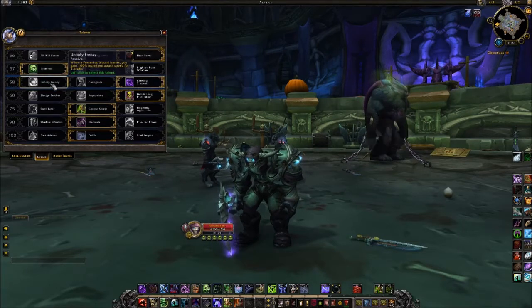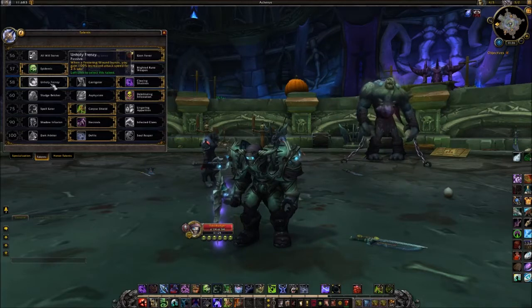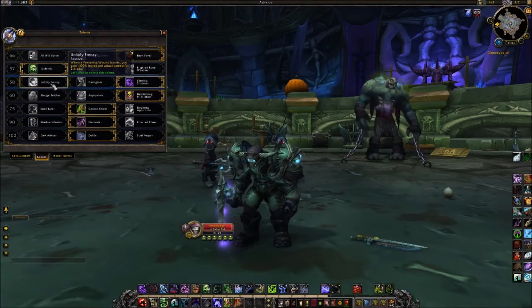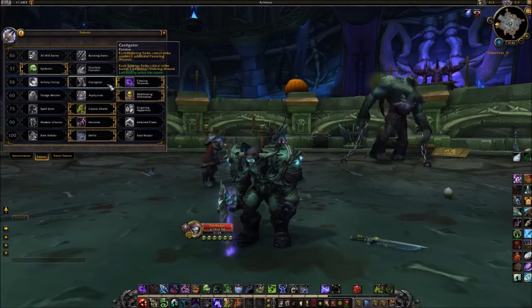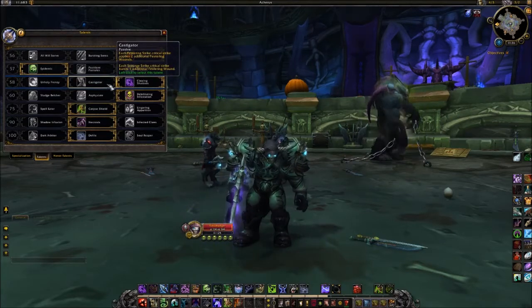Unholy Frenzy is really good. You can usually keep pretty good uptime with increased attack speed. Pretty good in raiding and some PvP situations. Not with this though. Castigator, again, it's decent in some situations, but not with this build.